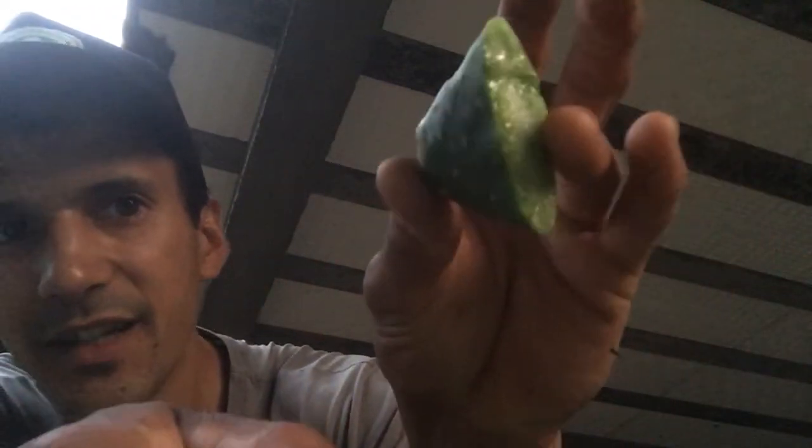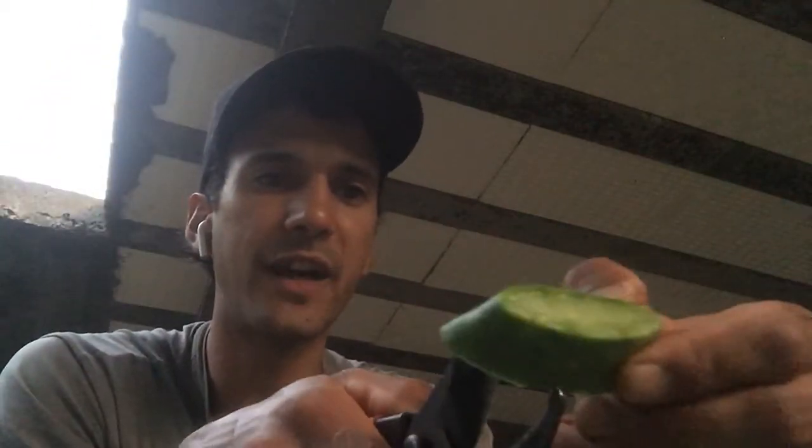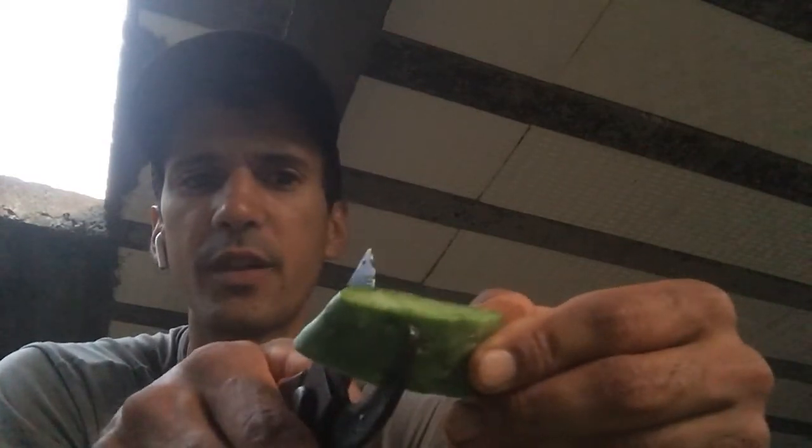Ideally you want to leave at least three rows. You can see these little dots — that's where it's going to root and sprout from — so you want to leave at least three rows. Over here I've got three rows as well, but I'm still going to divide this up into two — I could even do three. Let's be bold. There you go — small cubes.